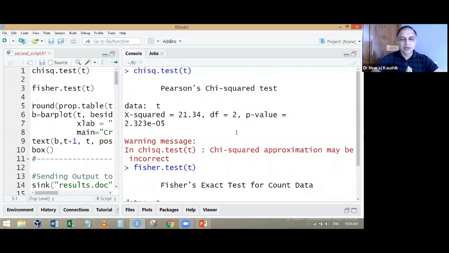Now for this, I assume you know about hypothesis testing, etc. If no, then please remember the 2 words. The first, there is something called the null hypothesis. The meaning of the null hypothesis is it is always the hypothesis of no relation or no difference. You remember I told you hypothesis is always and always a relation between 2 or more variables. So for the null hypothesis, we say there is no relation.